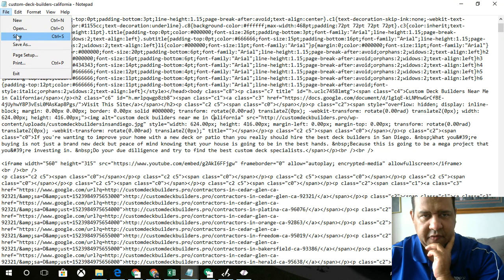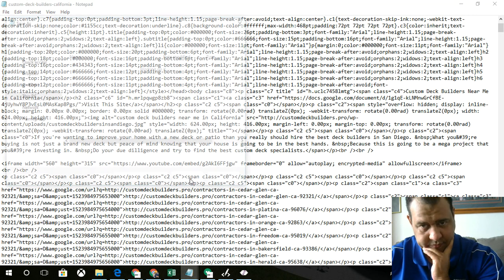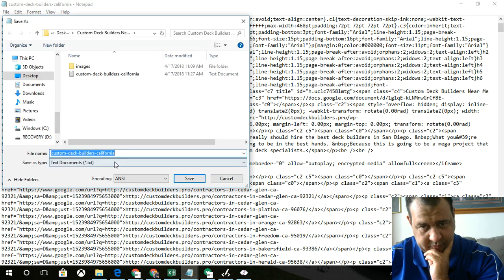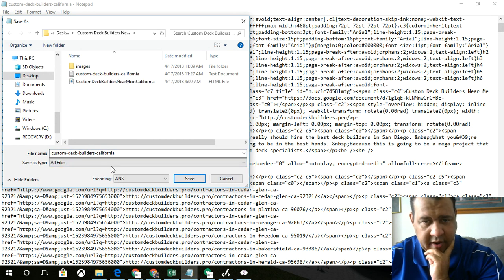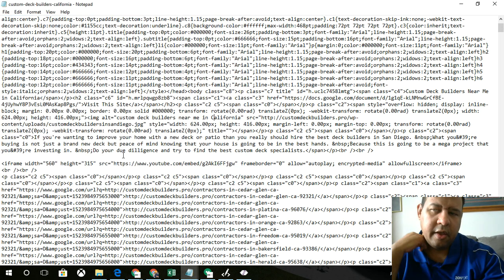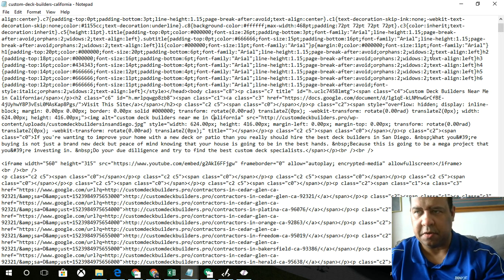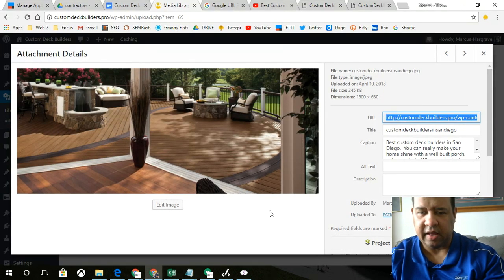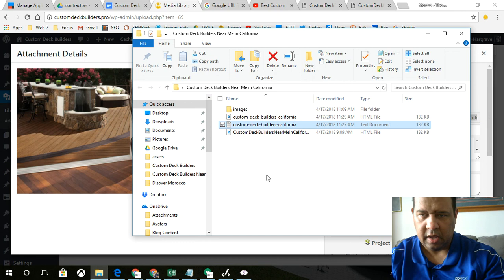So we're going to save as all files. I like to do the UTF-8 rather, and then .html. Okay, and so basically now all I have to do is upload this file to Google Drive.